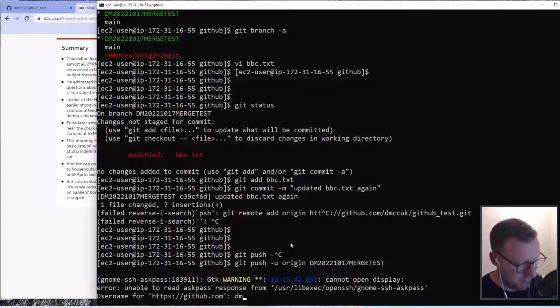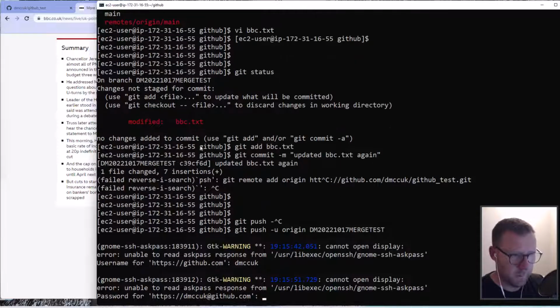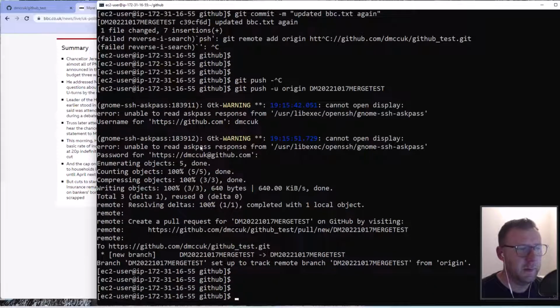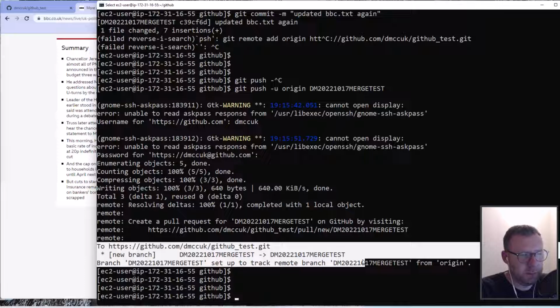Okay, put in our password and our token. Okay, right, so now we're in. So you can see this is interesting. Because on my branch it said there's a new branch, and then it's basically setting up to merge it.